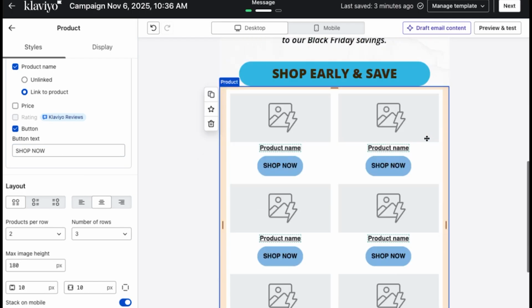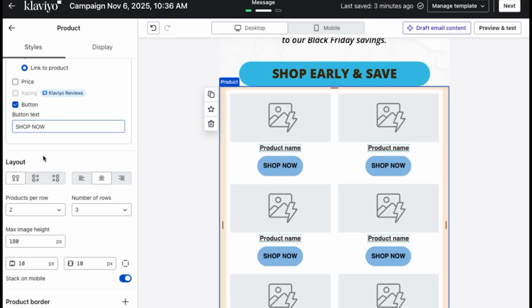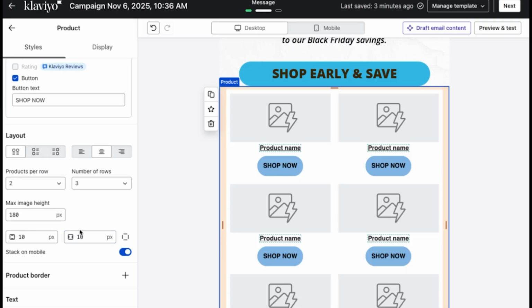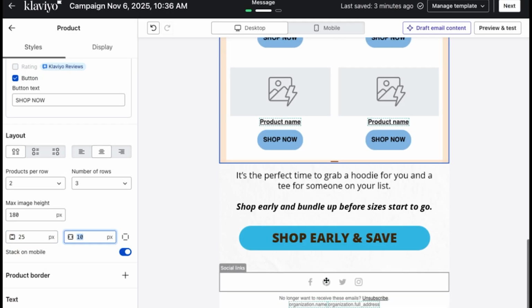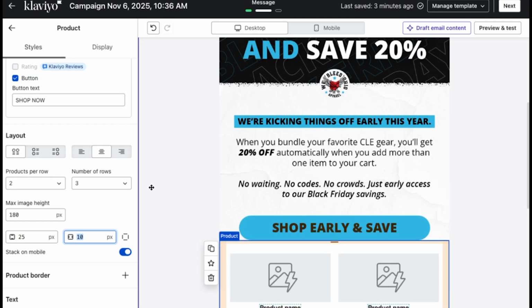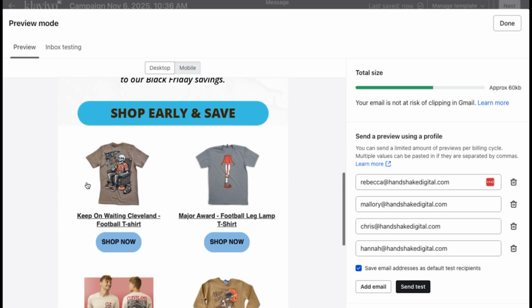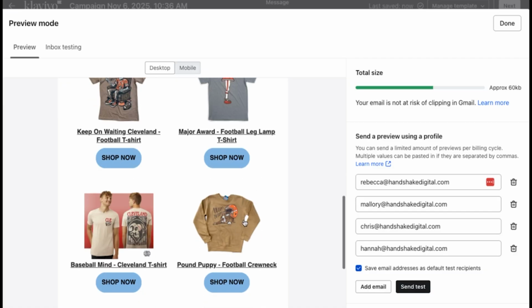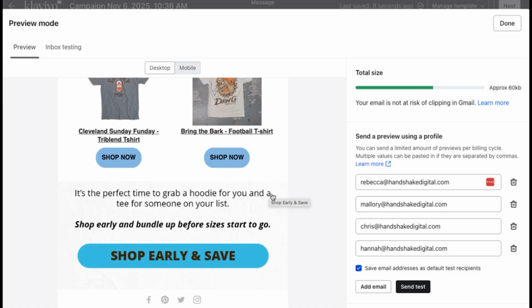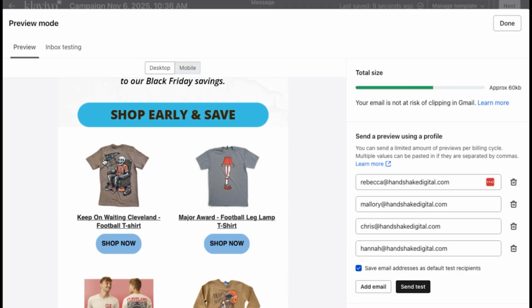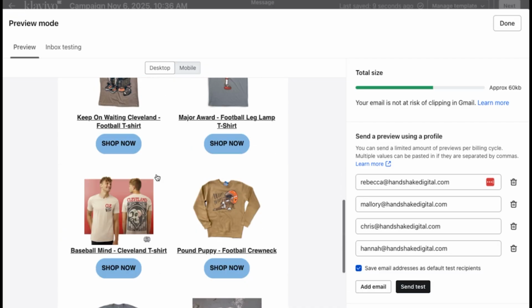So here's what I want to do. I just want to show this off real quick. So I'm going to add some padding to the actual product feed itself. And then from there, we're going to take it up. So I'm going to add 25 on the top because I felt like it was a little tight to that. And so now I'm going to hit preview and test, and you're going to see a preview of what this looks like. So now it's dumping in your feeds, it's dumping in your products here. From like a background perspective, I might want to make some modifications, but the goal of this video is just to show you how you get your products showing. This is showing best-selling products from the last 90 days for this particular client.